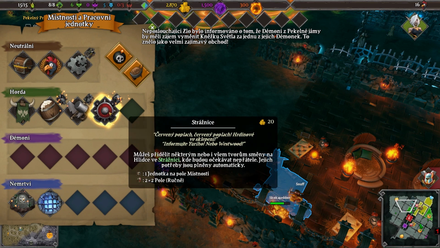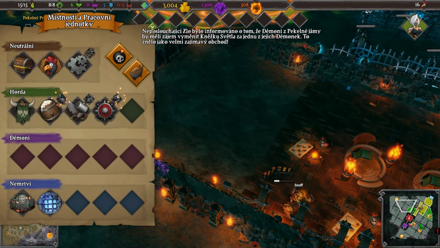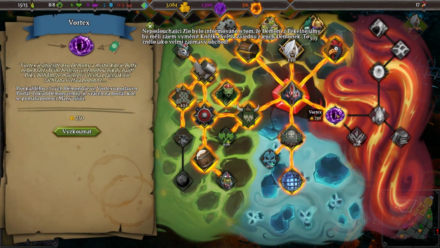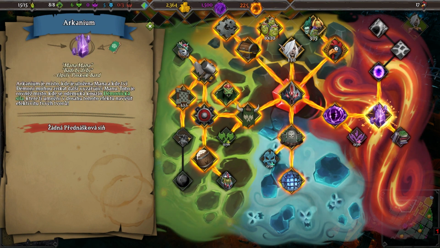The listening closely evil was informed that the demons of the hellhole might be interested in trading a handful of priestesses of the light for one of their female demons. This sounded like a very interesting trade indeed.